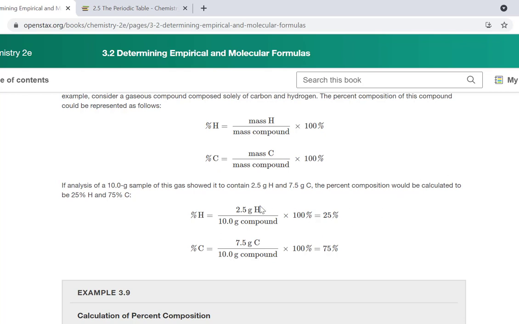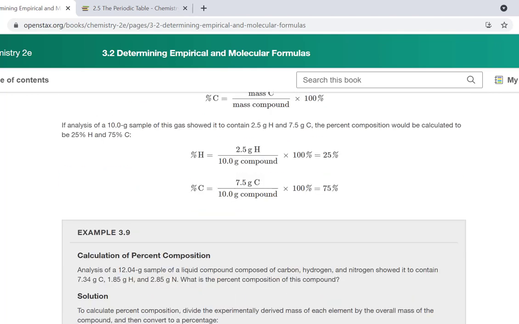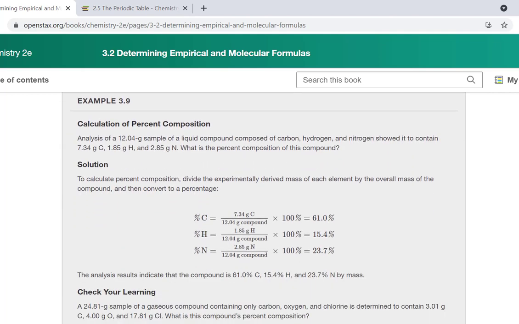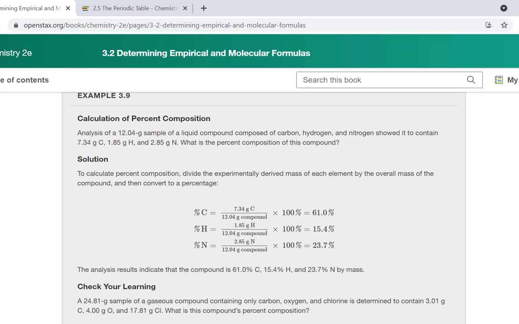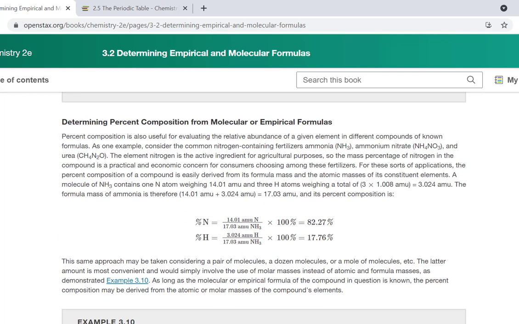So when we do this, we're comparing masses. So it doesn't say mass in the definition or in the name percent composition, but that's essentially how we're defining that. Okay, so there's an example here of, if you're given masses, can you find the percent composition? So feel free to look at that if you would like to. One way we can do this is we can decide, well, if we know what the formula is of a compound, we should know what its percent composition should be by taking that formula and taking the masses that we have.